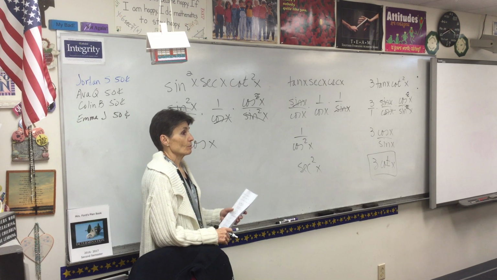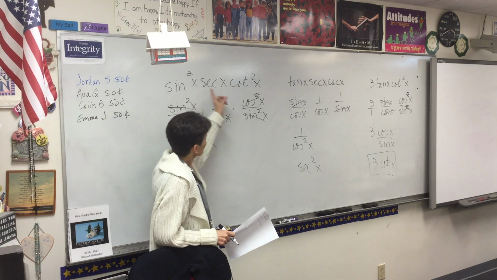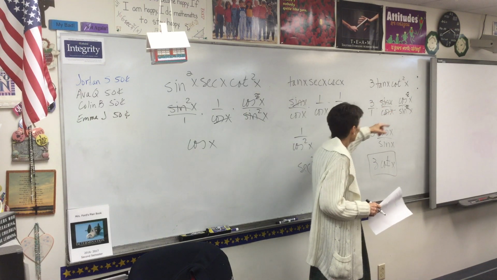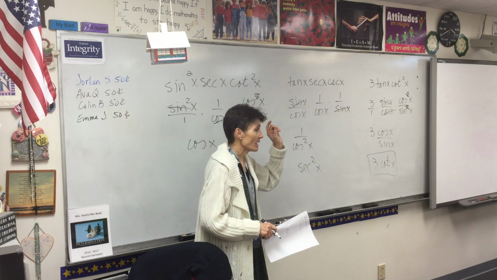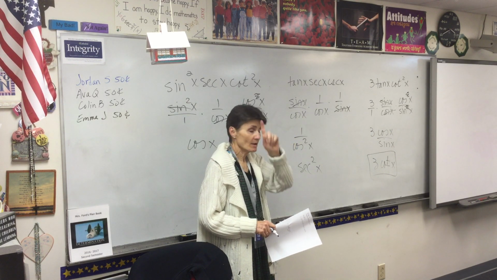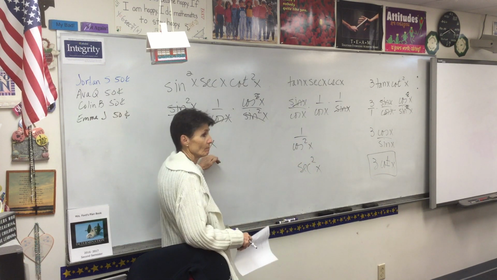Okay, so to simplify problems, if you have a long string of functions all times each other, what are we going to do? What have we done in all of these? Every one we just did. Break them down into fractions as sines and cosines, and then hopefully stuff will cancel out, and you'll have a nice, simple answer.